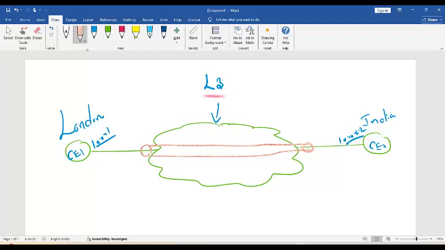You see, this is what it means when we say layer 2 VPN. In the internet cloud, there are hundreds of networks. On top of that, only you have this tunnel.